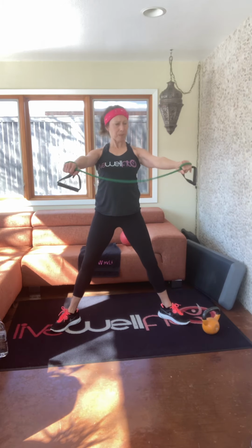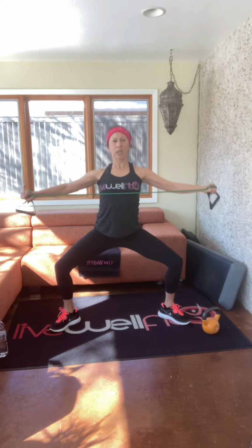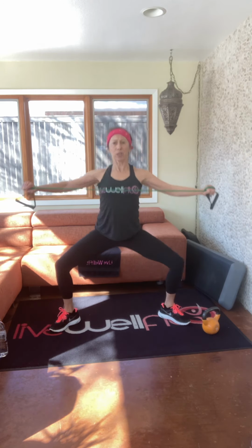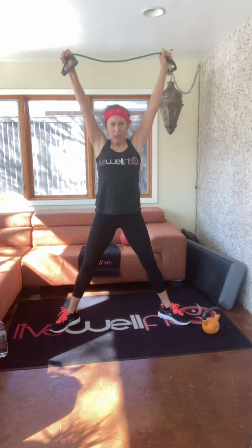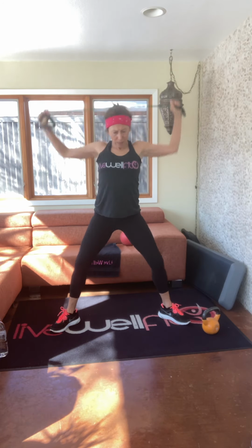Come out and in. Quick, slow, slow, slow. So I'm really keeping my chest out, my tailbone under, and I'm dropping my squat as low as I can go. Let's go overhead. Pull it down. So feel like you're at the gym and you're pulling that long bar, that cable row down, right? That's what it feels like. Keep those legs moving if you can.